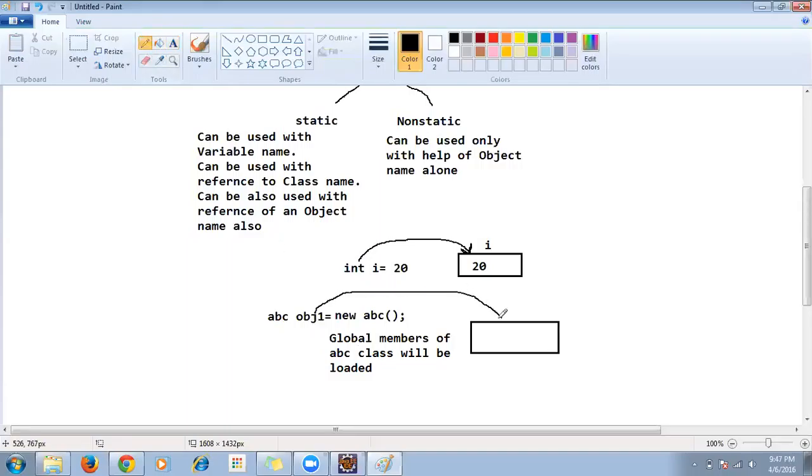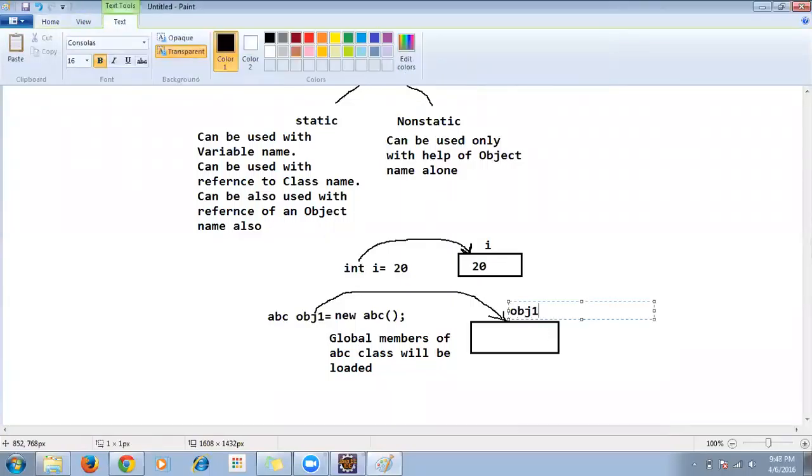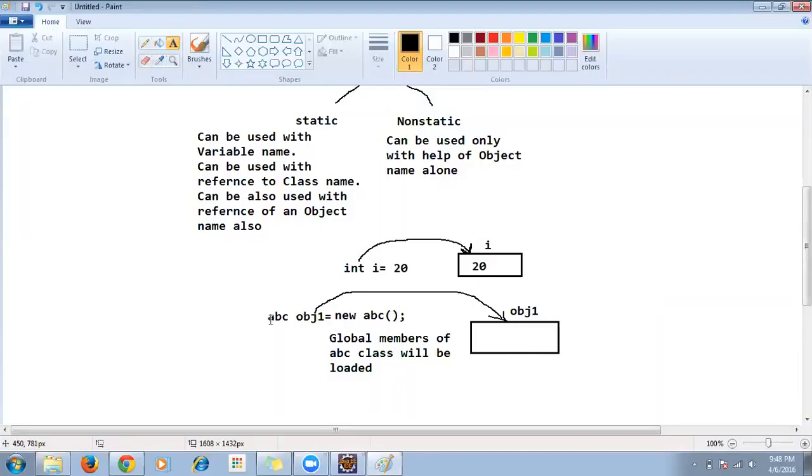This will help me to give the object name first. Okay, the object name is what? obj1. Then this ABC now will act as a reference, will tell the memory location to store only ABC members alone. That's what it will do.